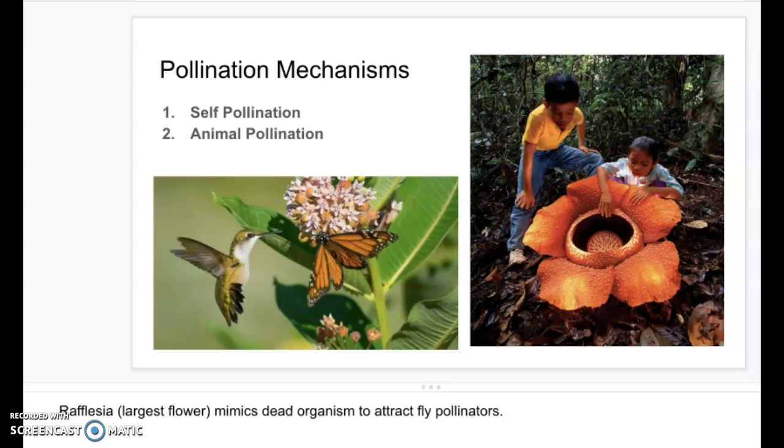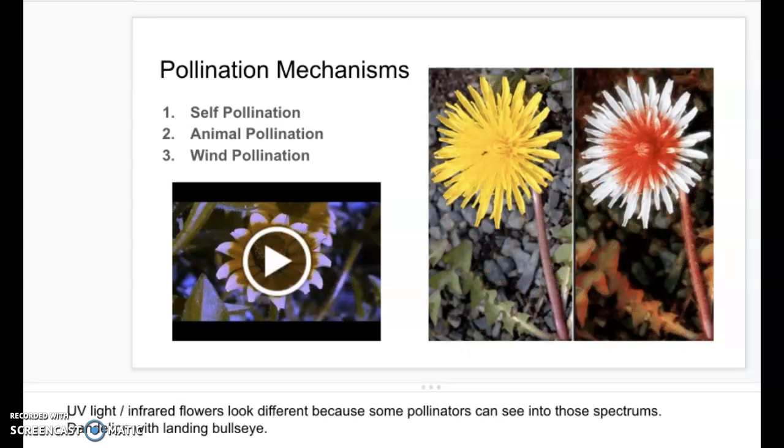When we have animal pollination, we have a wide variety of diversity, because plants can cross-pollinate. Two different plants of the same species with different color flowers, for example, can blend because an animal either carried the pollen, or an animal ate the fruit and then pooped it, and then that seed traveled, and now it's in a new environment and it's going to cross-pollinate with something different. So that's animal pollination.